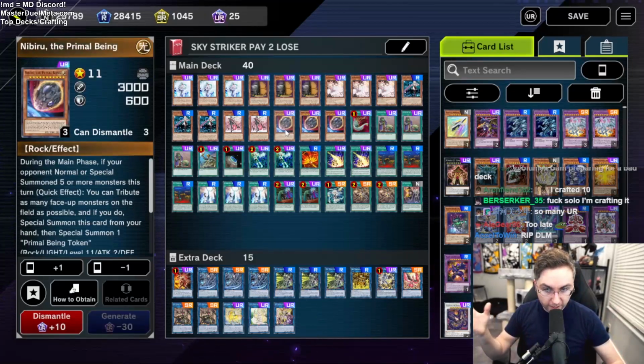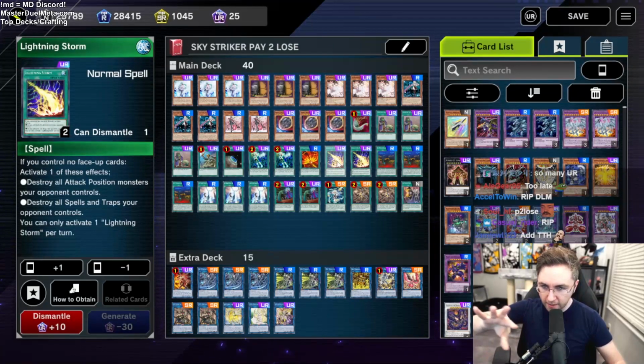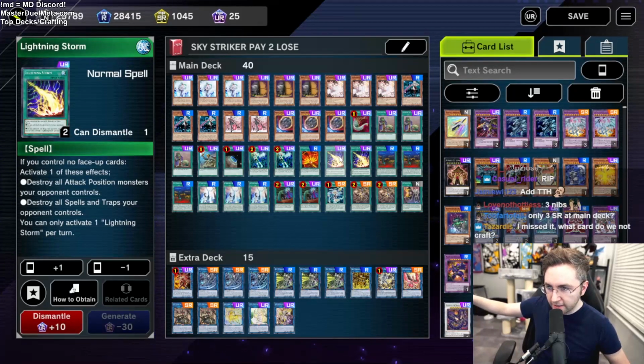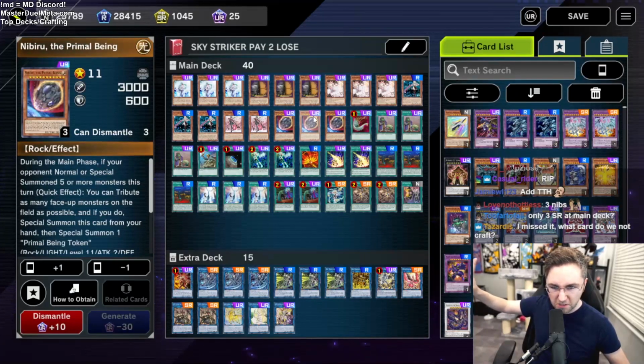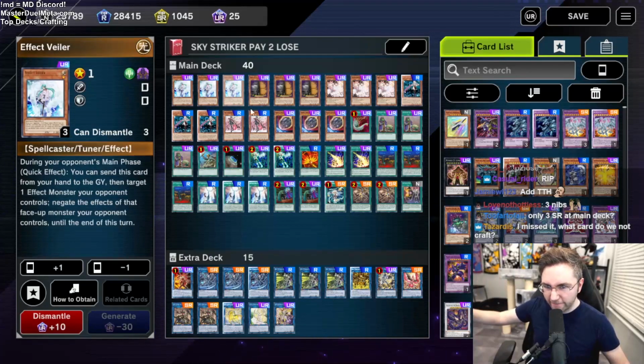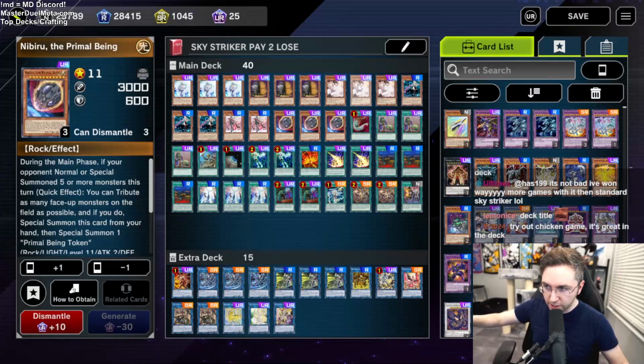That's why I have the replays with the triple Nibiru, clapping fools. I have 1 Harpy Feather Duster and 2 Lightning Storm to wipe out the Eldritch. Eldritch pisses me off. I think I was playing triple Lightning Storm, but I wanted to go with the triple Nibiru. Just so many hand traps: Blossom, Maxi, Effect Veiler, Nibiru. And you know that you could just win the game from those.